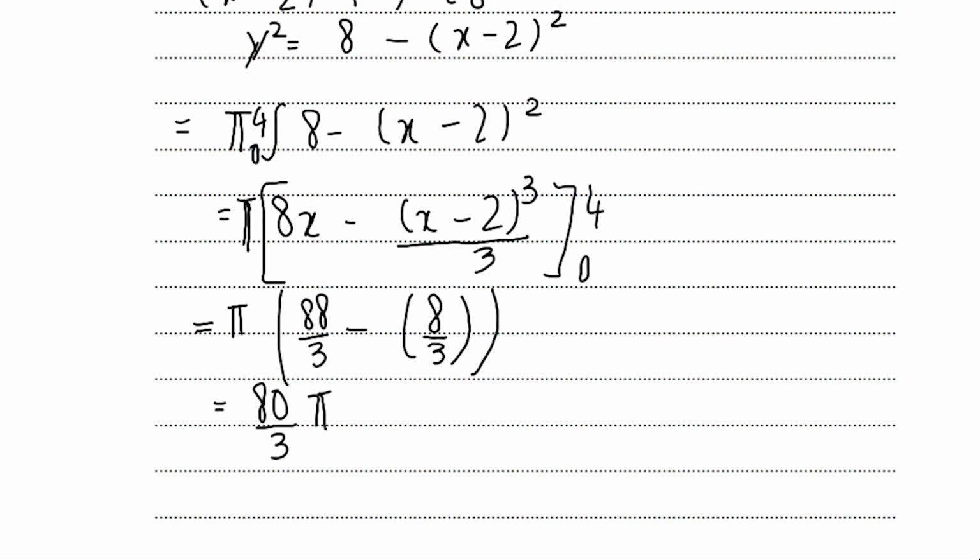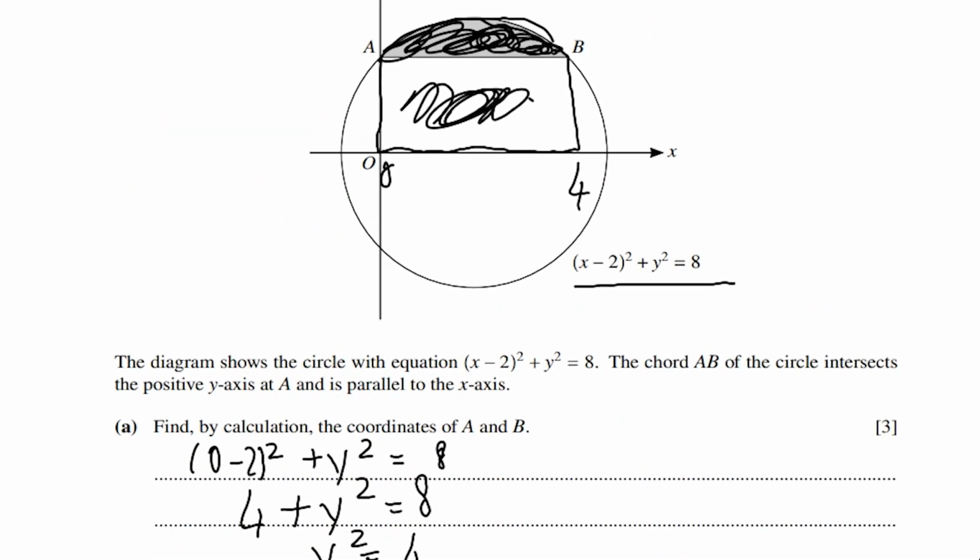Okay. Now this 80 pi upon 3 is the volume of this complete region which I have outlined, including this cylinder. We have to subtract the volume of the cylinder. Now the formula for calculating the volume of a cylinder is pi r squared h. In this case, we know that this length is 4 units. So if this is a cylinder, this is its height. So the height of the cylinder is 4, and the radius of the cylinder, the y-coordinate of a, was 2. The radius of the cylinder is 2 and the height of the cylinder is 4.